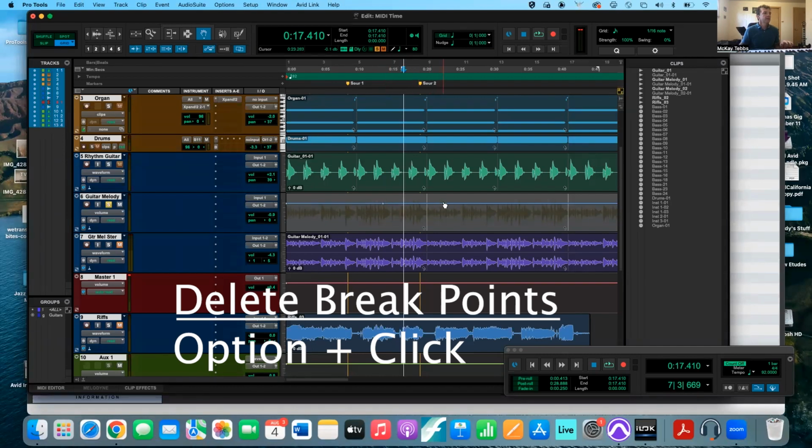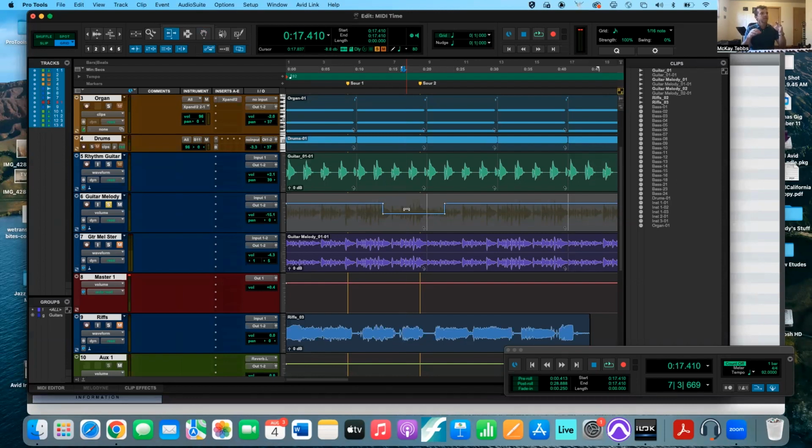But let's put some breakpoints back in there, and I want to show you something else with the trim tool. If you use the trim tool, it will flip up sideways, and then you can push a section of your volume line, or whatever you're automating, up and down with the trim tool. So now I've got the trim tool involved, and if I listen to that, it's going to sound like this. Totally gone. I pulled the volume down so much that we can't hear anything, but now it's going to come back in. So I kind of volume automated a mute there.